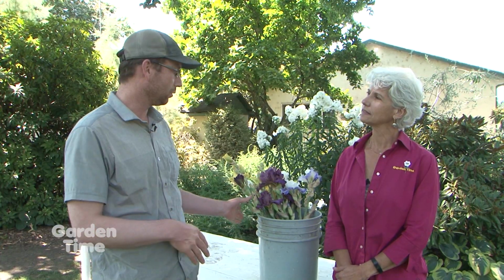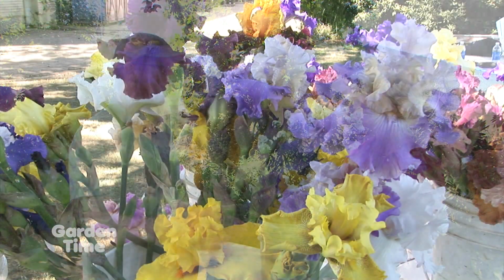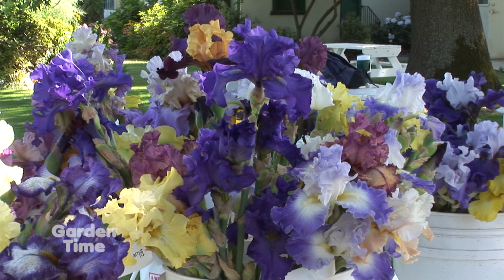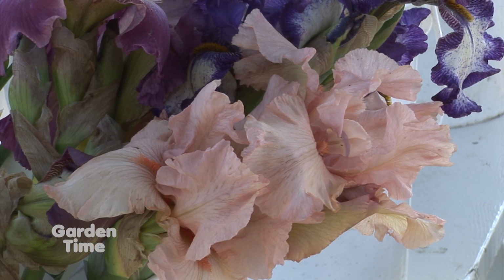Is there kind of a time frame? They generally range from early July. So these ones here started reblooming for us early July. And they'll go into August, and some even go all the way to first frost in fall. And then going onto your website or in your catalog, is there a specific section that I order those from? Yeah, in the catalog there's a banner that says rebloom, and on the website you can search by rebloomers. So Ben, if I don't have these reblooming iris, what should I be doing to the iris that I've had that bloomed in May?